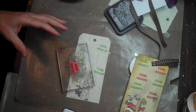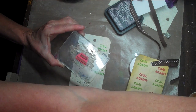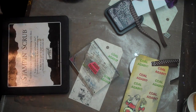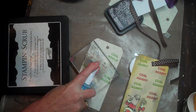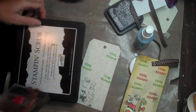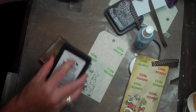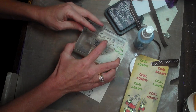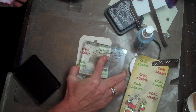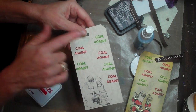Then I clean my stamp off using whatever cleaning product you use for your stamp pads. I actually use one from Stuart Superior, and I'm going to quickly clean my stamp, getting all that color off of it so I do no cross-contamination of that green onto my red ink pad. Then I grab my red ink pad. I'm using Cherry Red, again a dye ink from Memories, which is again a Stuart Superior ink pad, and I'm going to just fill in with the red. So that basically did not give me any contamination on my ink pads.